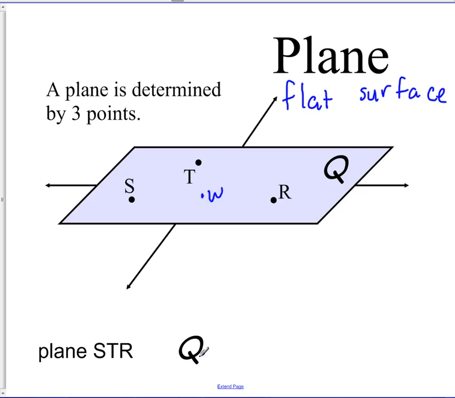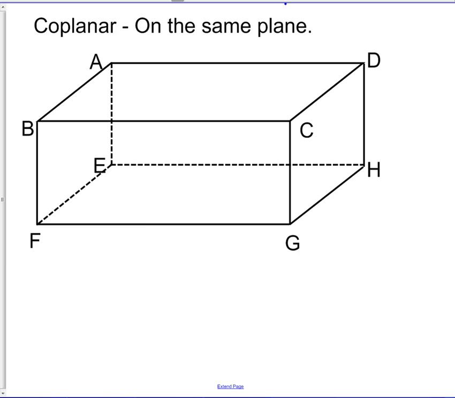Okay, so the last new vocab term for this lesson is coplanar. And coplanar just means on the same plane. So I have a box drawn here. And some examples of things that are coplanar would be like A, B, C, A, B, C, and D. A, E, H, that's on the back of this box. And then this one's not as obvious, but A, B, G, H, are coplanar. Let's write that down. A, B, G, and H, are coplanar. And that's kind of hard to imagine, but you take a plane, like imagine a sheet of paper, and you could fit it diagonally through this box to connect these two corners. And then anything on this face is also a plane.